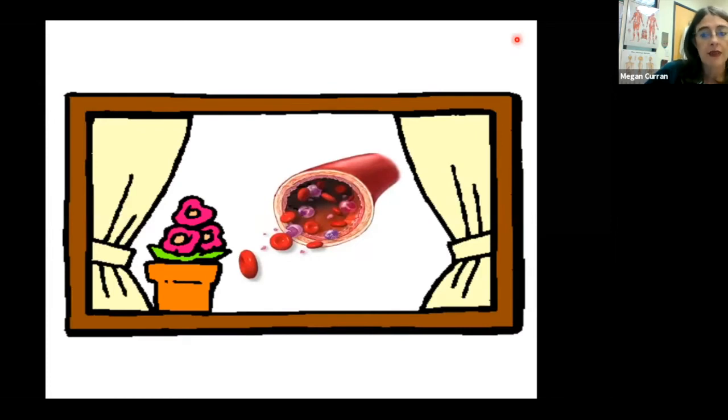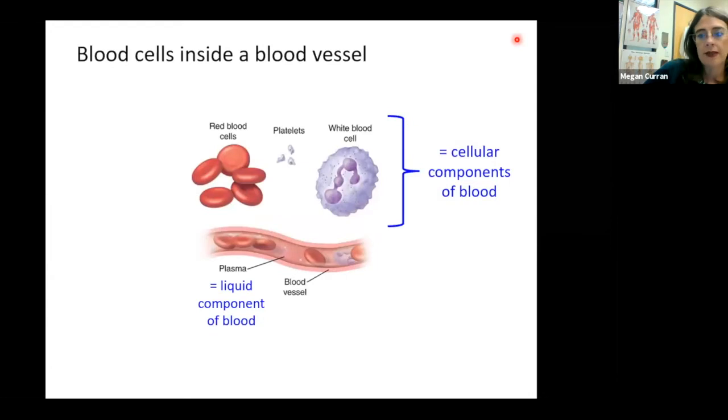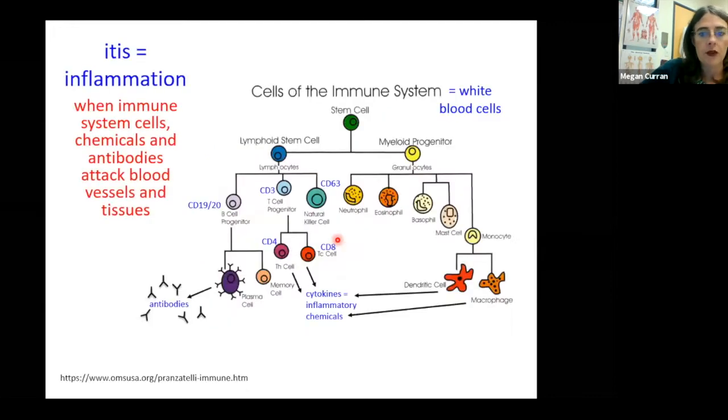This is to remind us that the skin is a window into the blood vessels, and blood vessels are affected in myositis. So to start at a basic level, here's a picture of a blood vessel with the cellular and the liquid components of blood. So you'll see the little cells of the blood going through the blood vessel. And white blood cells here are the players that make the inflammation. So here's a detailed diagram of the different types of white blood cells that will be a test at the end of the lecture today about these. Just kidding.